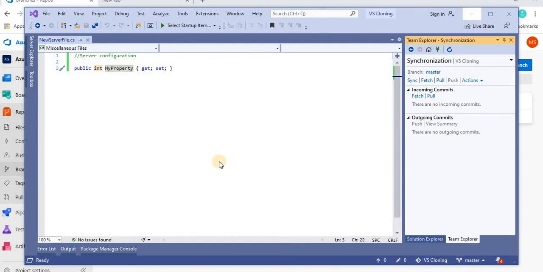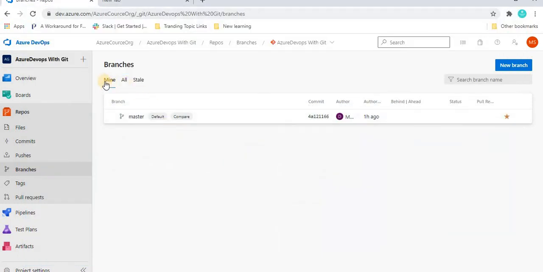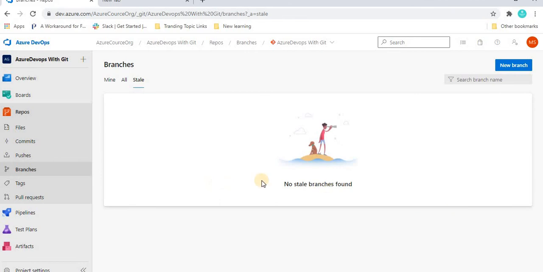In my branches, which I have created, it shows the master branch, and here it will show all the branches which people have created for the particular project. There is no branch related to this, that's why we are not finding any branch here.